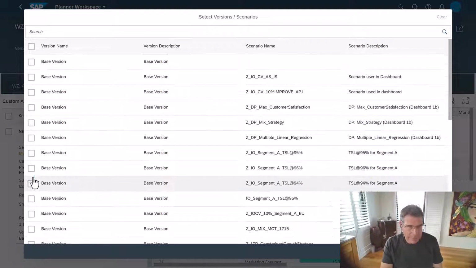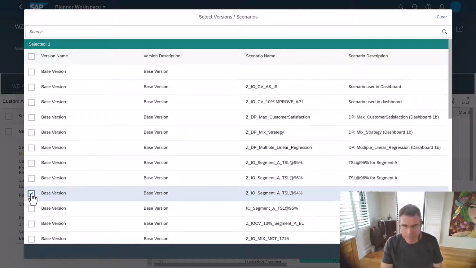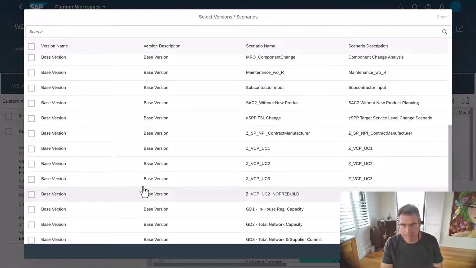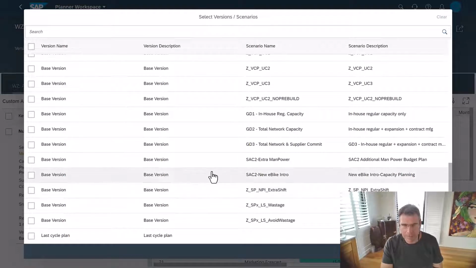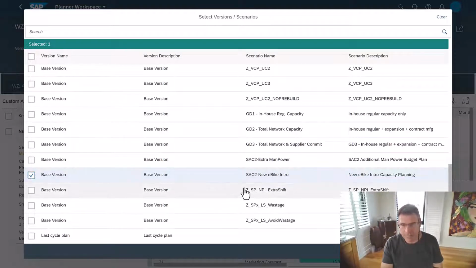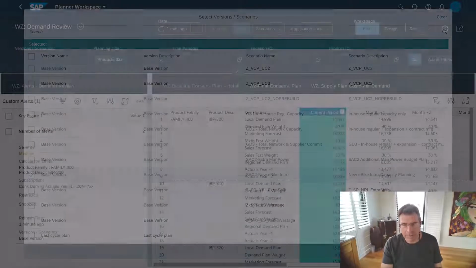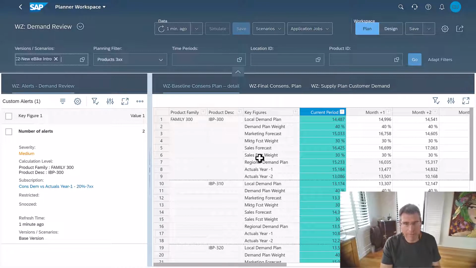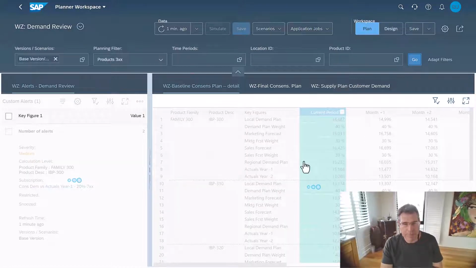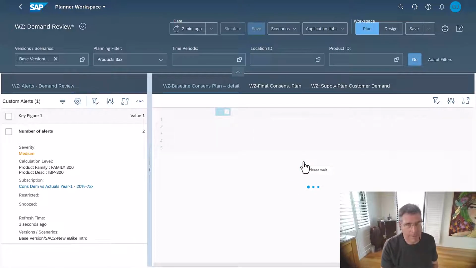So let's select that guy. Let me do that again. Not quite sure what happened there. New bike. All good. And what we're going to do is to make sure we've got enough capacity for this bike. So what I can do here is I can select that now, and what will happen if I click on the go button is we will now add multiple key figures for that individual product that's being introduced.